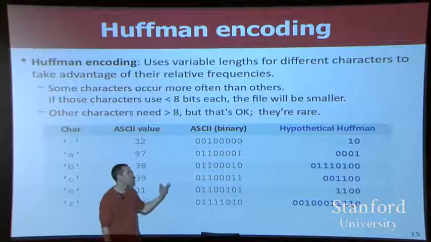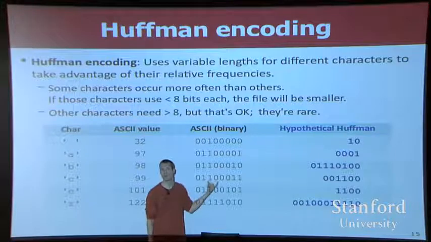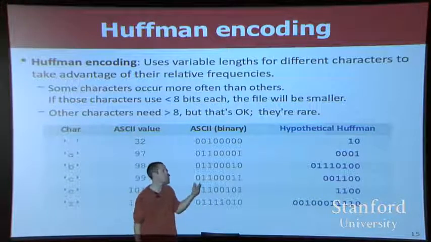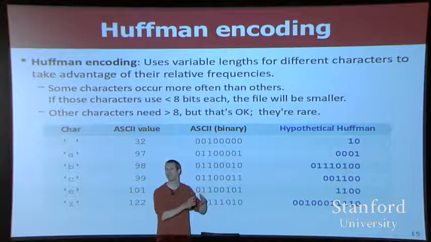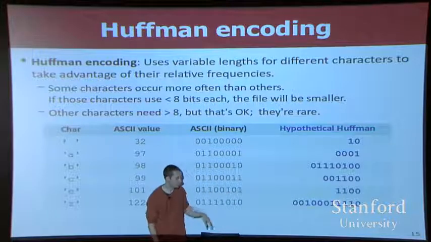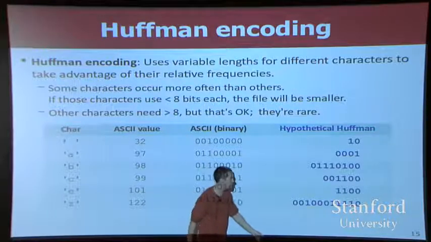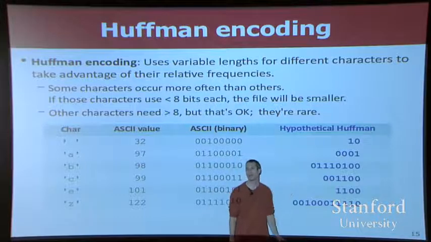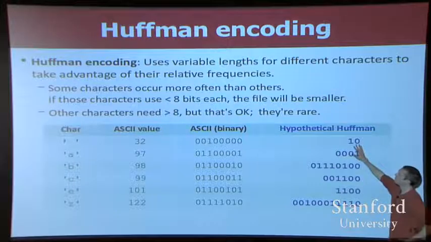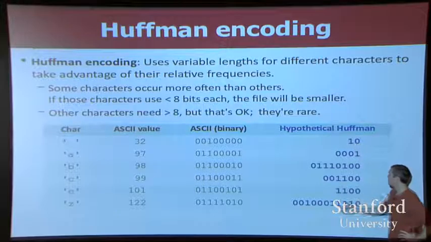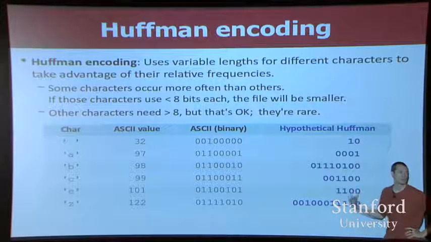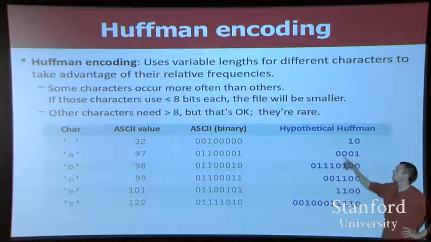But nobody said every character had to be represented by the same number of bits. So the cute trick is, why don't you represent some characters using fewer bits and then some using more bits? You might say, how do I do that? Well, if you could represent all of them using fewer bits, we would do that, but we can't. But if we make a trade-off of having frequently used characters use fewer bits and infrequently used characters use more bits, the overall result will be a smaller file, because we don't have very many of these, and we have a lot of these.